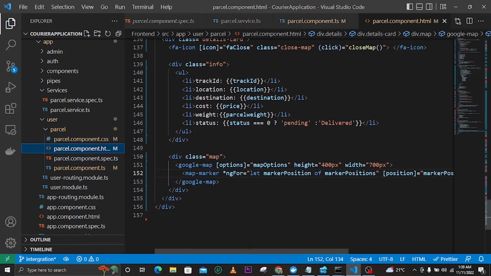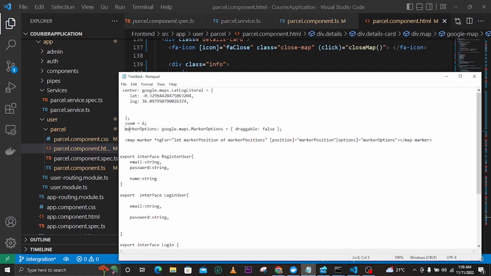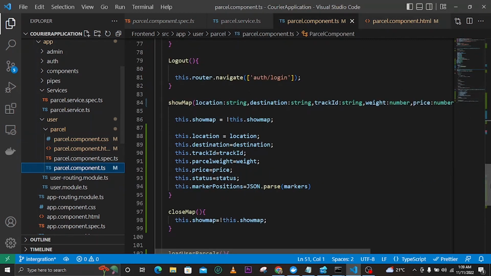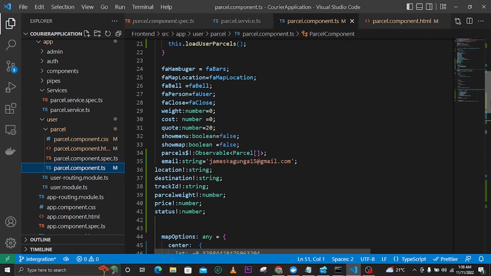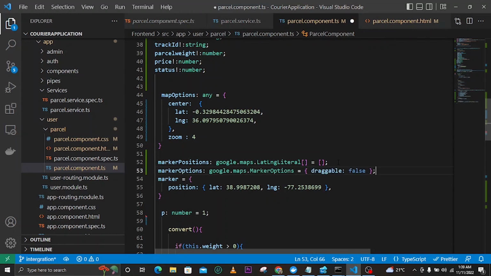But I just want us to add it. I'm giving it these marker positions here, and it will give these options of draggable, and we set it to false. You can just play with it and see how things turn out. So just come here and add it in our code here, marker positions. After here, now we can add the marker options here, and it will be okay now.